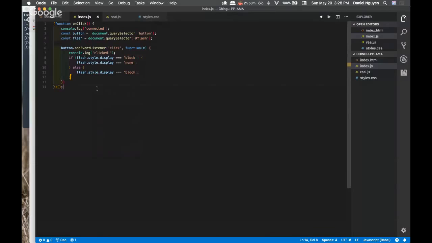Let's take another look at our code. So is our logic correct here? Must not be, but let's look. So we're taking a look at flash.style.display, right? Yep. And then flash is up here, selected. Flash style.